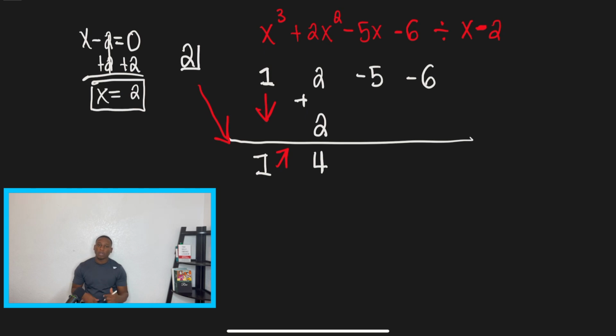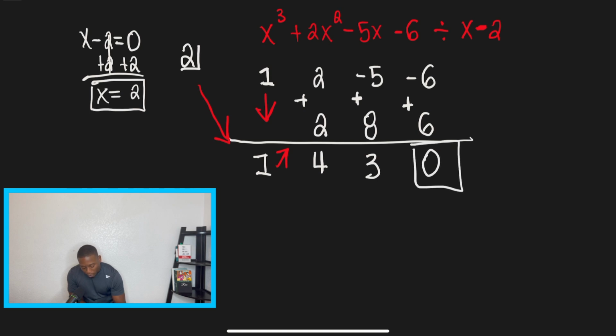Typically we repeat this process when we're talking about synthetic division. We've done the first multiplication and add. Now we do the same thing again. I multiply 2 times 4 to get 8, and I add -5 and 8 to get 3. At our final step, we notice that this problem as well will not have a remainder. Now, is our answer going to start off with x to the third power, or is it going to be x to the second power? What do you guys think?